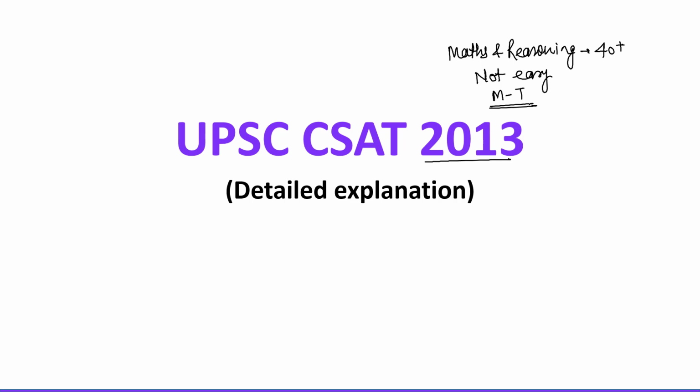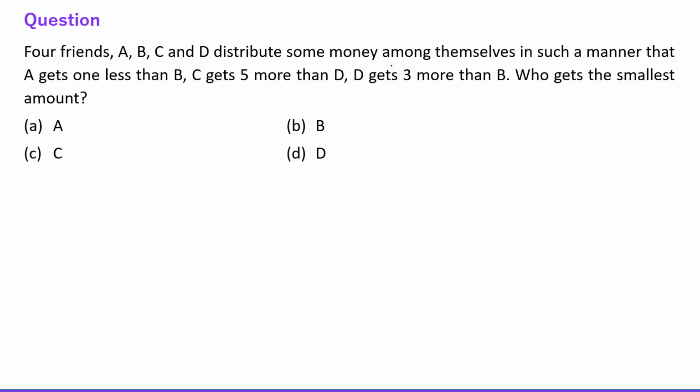They are not easy in difficulty level, they are moderate to tough, and obviously they should be, because at that time CSAT used to be counted in the final merit list, right? CSAT used to be counted in the final merit list. Fine. So that's why this is the situation. And obviously these questions are tricky and not very easy. You should have certain preparation for solving these types of questions, right? So let's start with the questions.